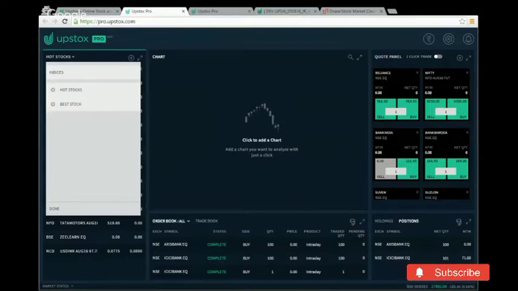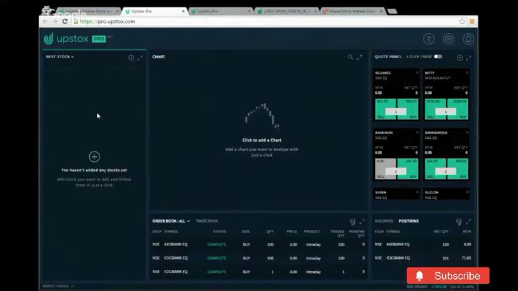But before that, if I want to delete any watch list, you can click on the cross button over here. It will ask for a confirmation, and once you click on the delete button, it will get deleted. I'm not deleting as of now, so I'll click on the cancel button, and then I'll click on the done button. So the best stocks watch list has been added. I'll click on that, and now it is showing me an empty list because I just created the list and there were no stocks in it.